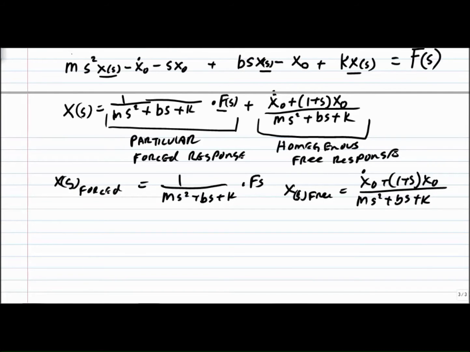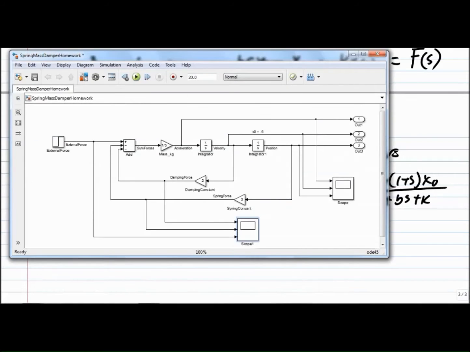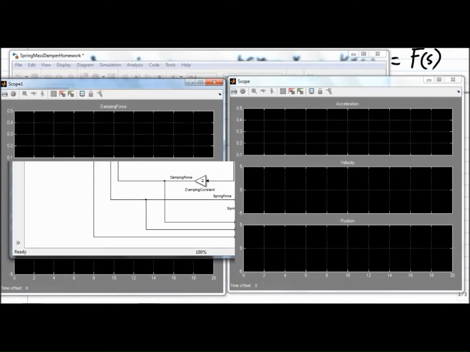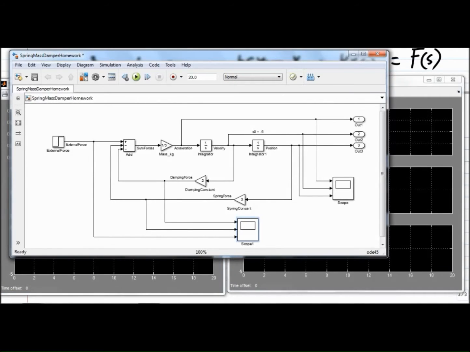At this point, I'm going to jump into MATLAB. And I have a model here. Let me get all of the pieces I need. Okay, so this model, I didn't put the transfer functions in this model. I took the differential equations. This is my sum of forces right there. I divide by the mass. That gives me the acceleration. So I've just taken the differential equation, rearranged it a little bit, and integrate that.